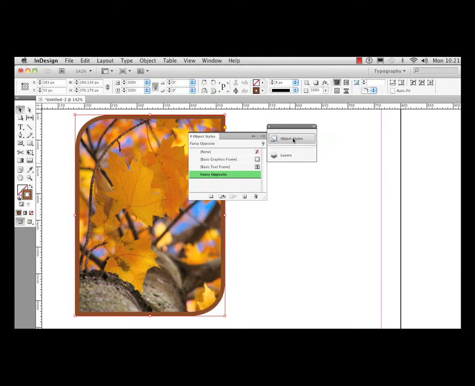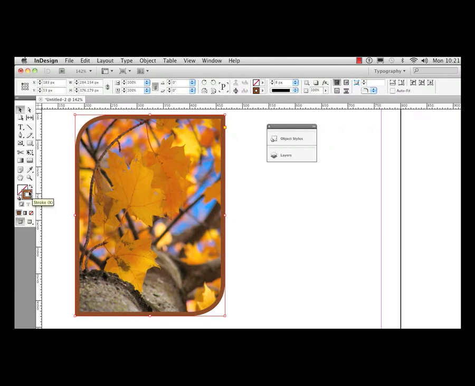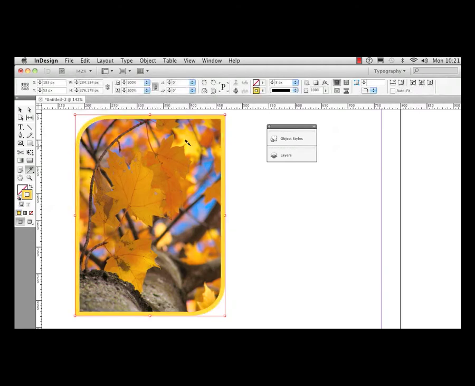So go ahead and use those object styles so you can reapply the same frame, shape, style, color, and so on and so forth. Another little tip is I have the picture selected here, and also over here in my color panel I have the stroke also selected. So if I take the eyedropper, I can actually come over, of course, and sample some different colors I may want for that frame. Now it's a hassle to go back to the eyedropper, reset it, click on a color, and so on and so forth.